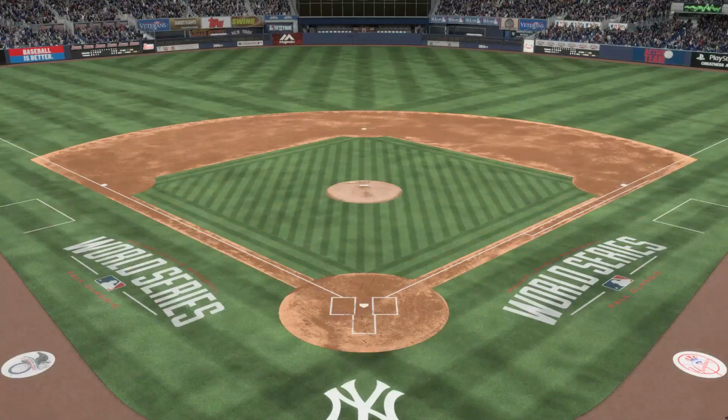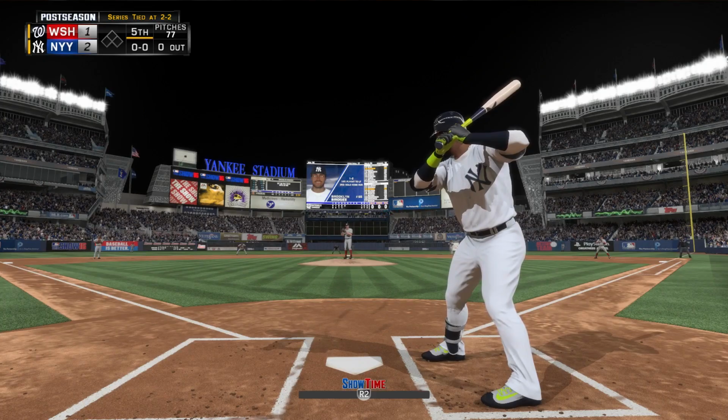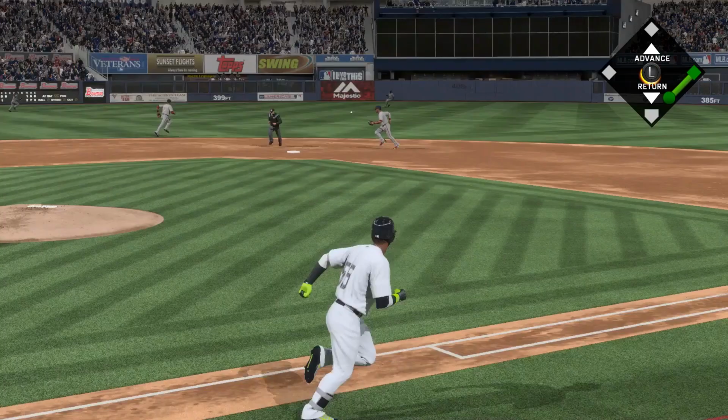Let's see what I can do this time at bat. The first time I popped it up, the second time I hit a home run, and you see I could have pushed the D-pad up to check out my perks, but I already know which one I have applied. He's going to throw it right down the middle again. And look at me, I'm getting a base hit, so I will definitely take that.